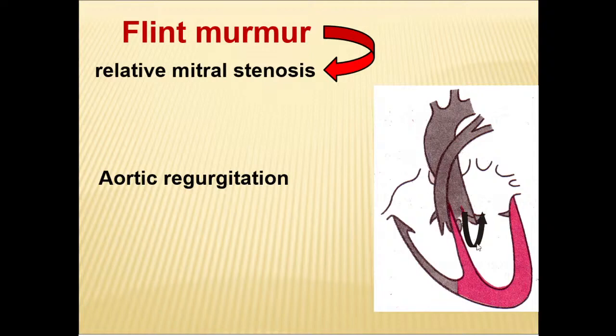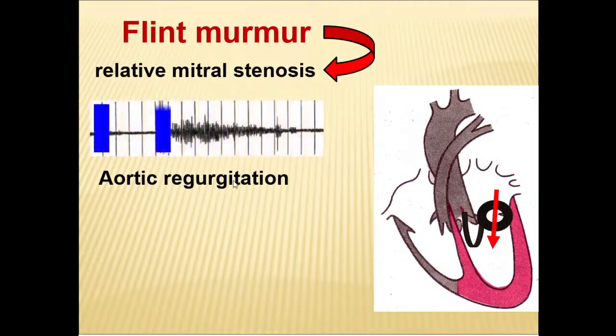They open, and then one cusp comes back due to the regurgitated blood flow. The mitral orifice narrows, and the blood flows with turbulent movement, which will be heard over the heart apex. Aortic regurgitation will be heard over the aorta. It's an anatomic defect. A diastolic murmur through the narrowed mitral orifice will be heard over the heart apex, and it is called relative mitral stenosis, the Flint murmur. Flint is the author who described this murmur.